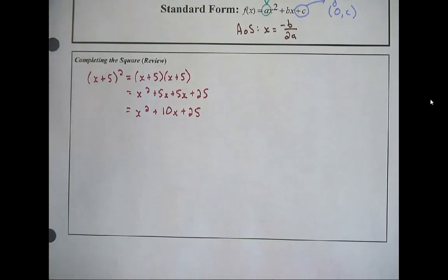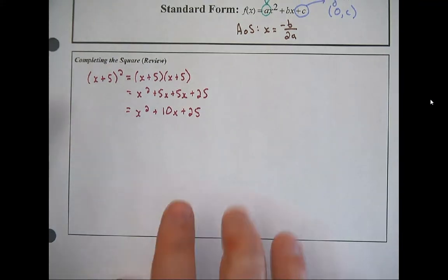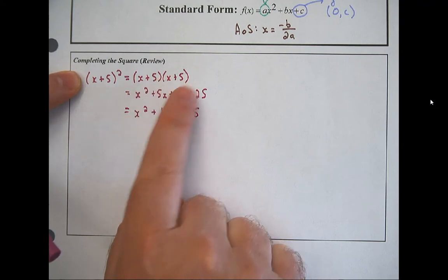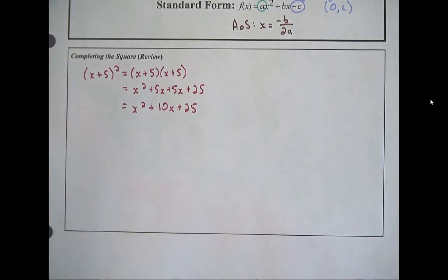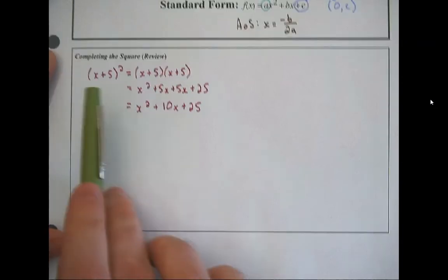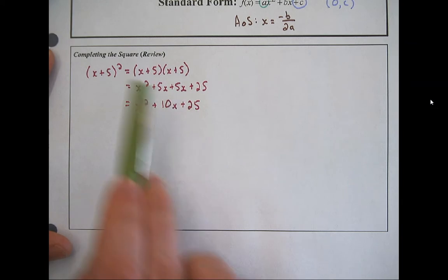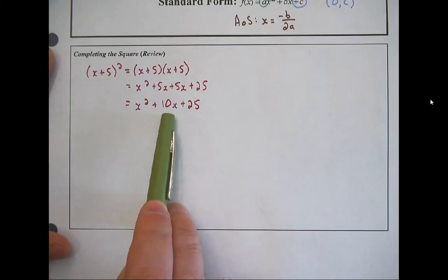Now what you want to be able to do is look at this and go right to this without doing this work. This is what Miss Musio calls a special double. This is one of our algebraic tricks that, if you learn it, saves you a ton of time. So see if you can come up with a pattern. How could we have known that we would get this trinomial from this binomial squared? See if you can see a pattern.